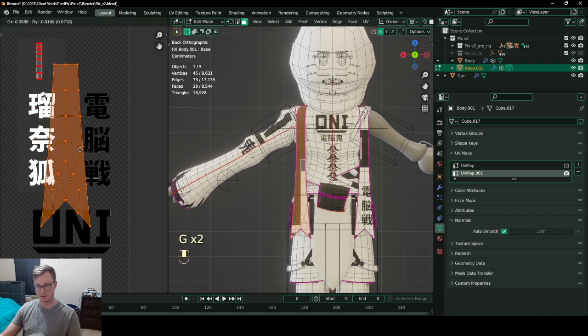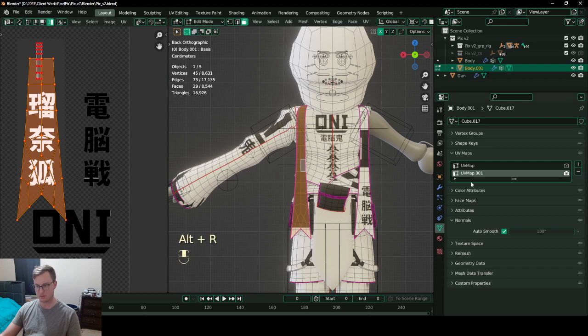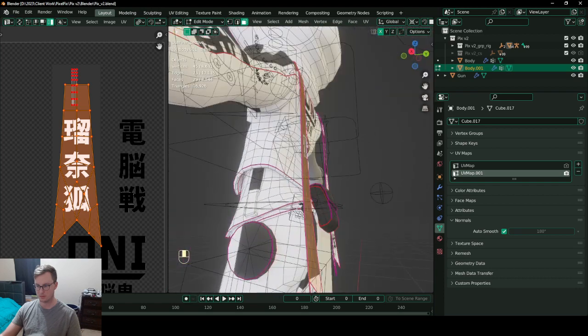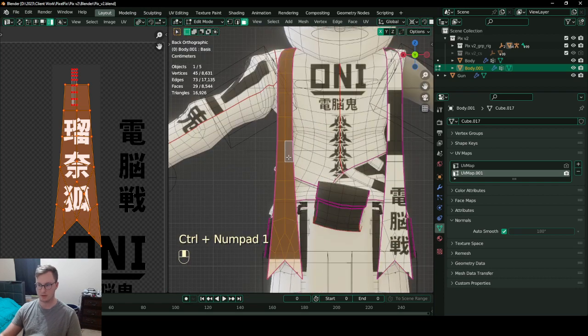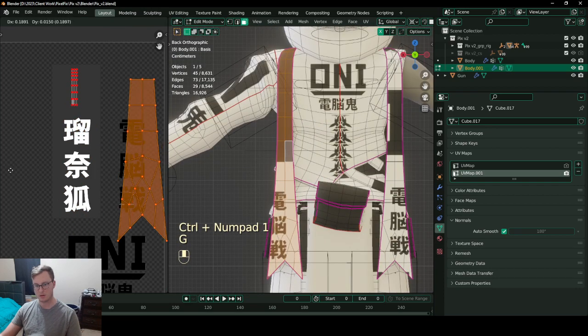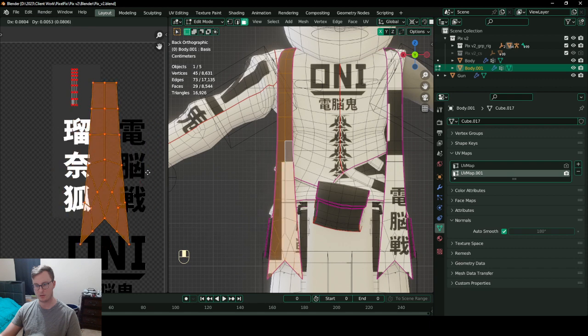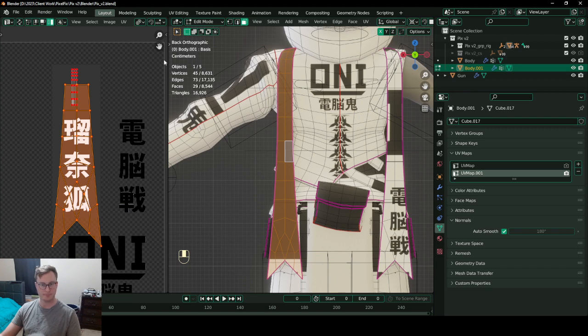Why isn't this section displaying the text? Gotcha.